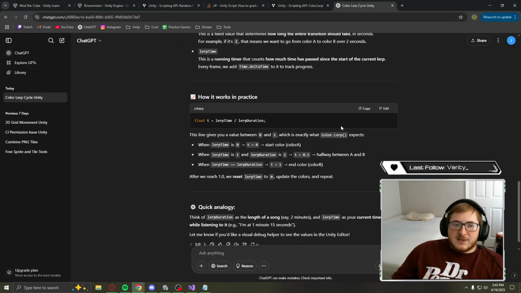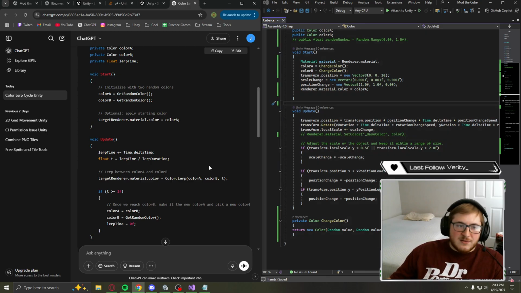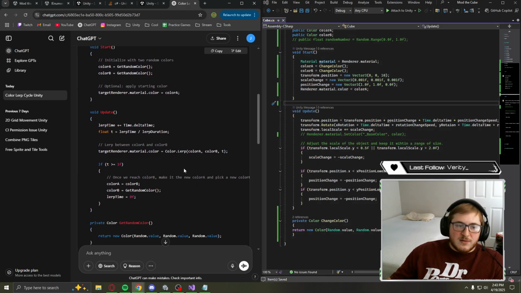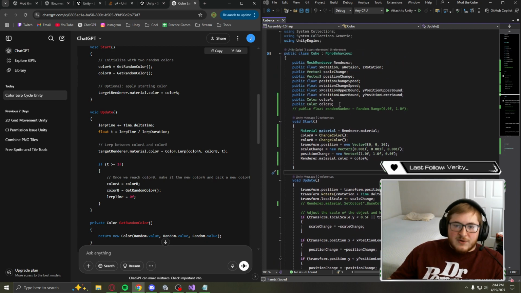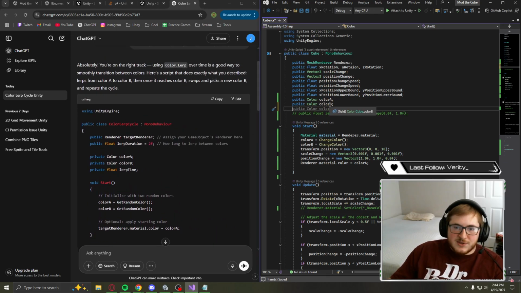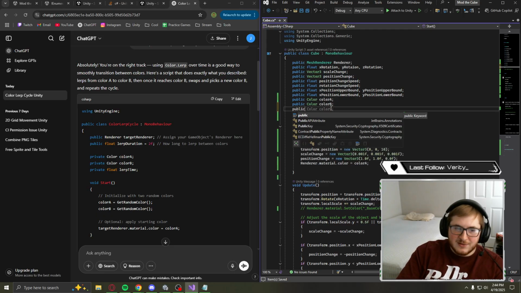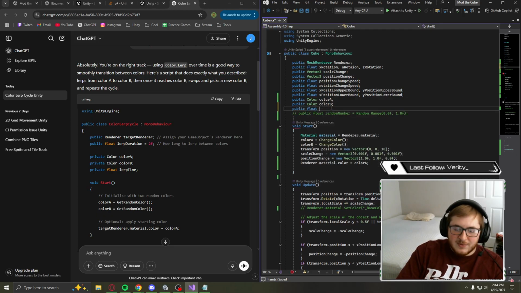Now, using this knowledge, let's throw this back to the side. And let's get this in here. First, add to my abhorrently large list of variables: public float lerp time. No, once it's private. Did you try rebooting it?